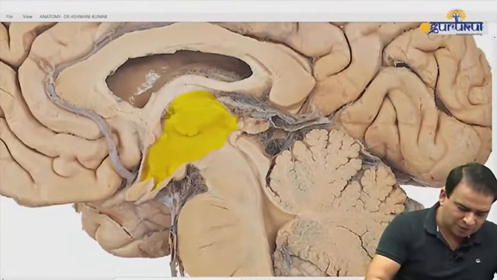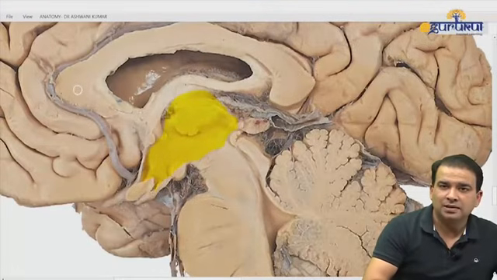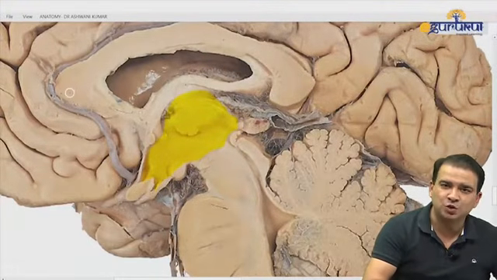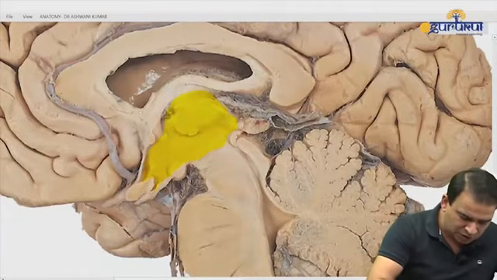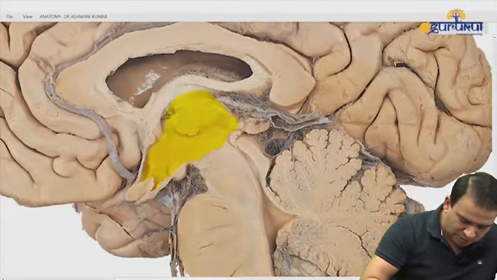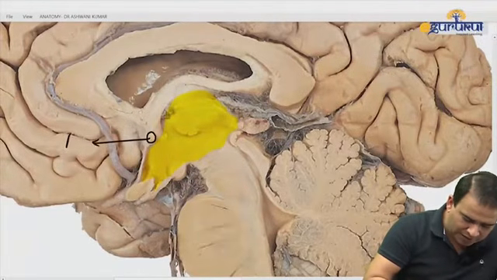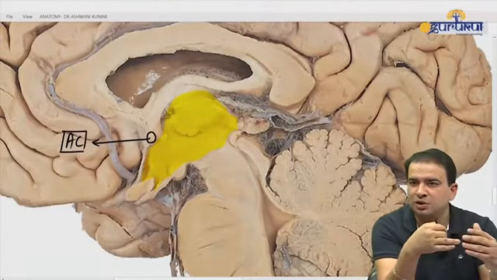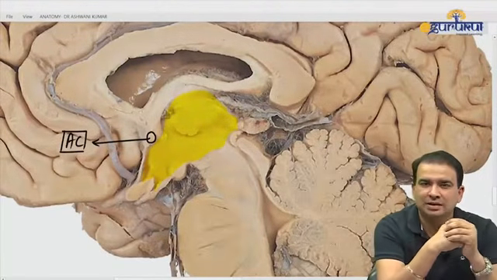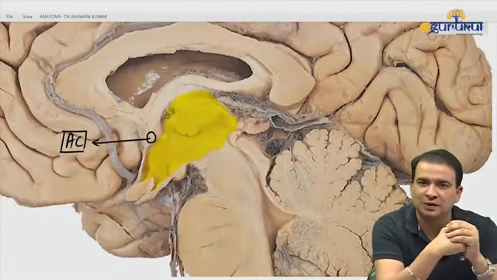Now what is this, guys? This is corpus callosum, and this here is the anterior most part, that is the genu of the corpus callosum, from where we have the rostrum. And what you'll see just below the rostrum of corpus callosum, we have a commissural fiber called the anterior commissure. It is called the anterior commissure, present below the rostrum of the corpus callosum.